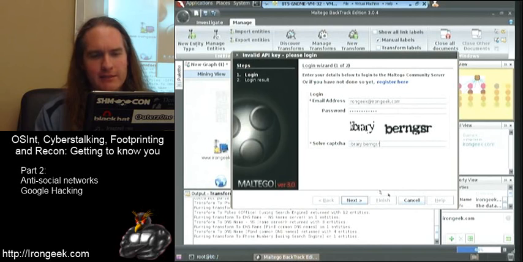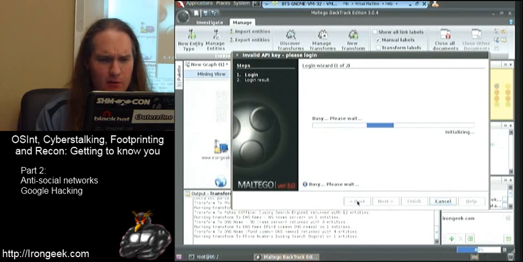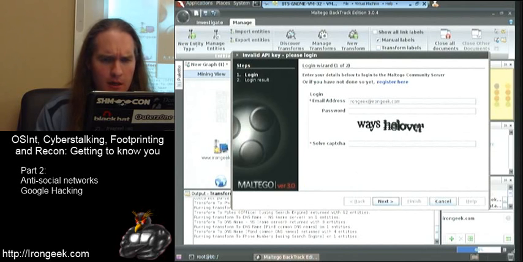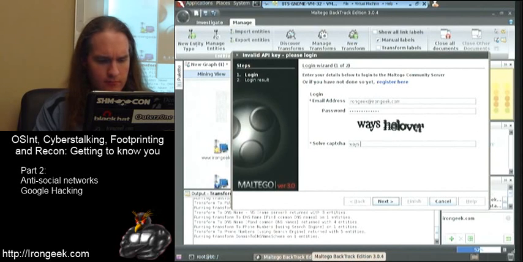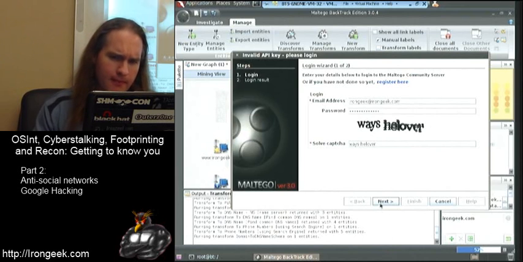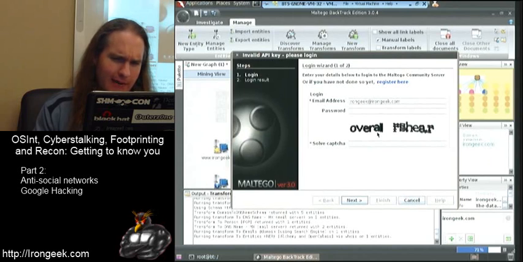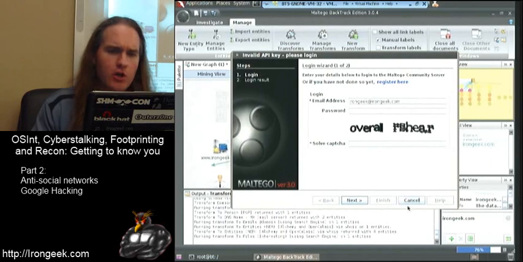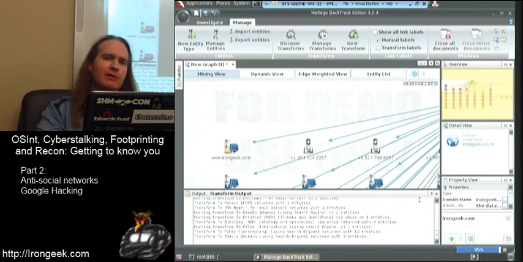Once we get to the Google hacking section, things get a little bit more fun, trust me. Lose not hope yet. And here I'm not even sure what purpose the captcha serves. It's going to be annoying. You know what? We're going to cancel all these. I'm not going to get valid keys for all the transforms. I'm just going to show you some ideas of what it's doing in the background.